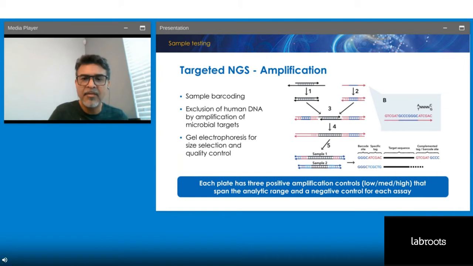And it is important that every laboratory implementing NGS recognizes the requirements of each NGS sequencer platform, to make sure that the quality and the size of the sequence actually match what is recommended by the manufacturer. So in each plate, especially when we set up a plate, it's important that we set 3 levels of positive control: low, medium, high, but also have a negative, to be able to evaluate the potential inclusion of contamination during the process.